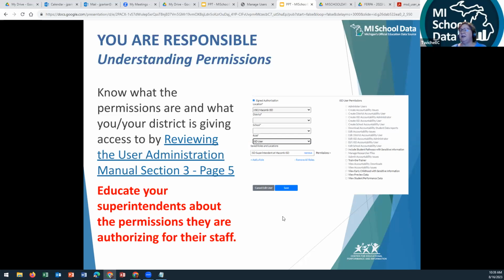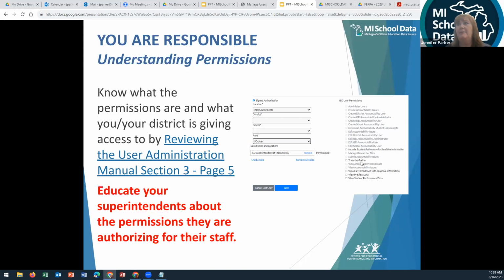Thank you. So for the people that get the access to the unsuppressed data, they're going to see those small numbers. And depending on the level of permission, you might actually see the student's name and UIC number, or you're just going to see the actual numbers. Based on those numbers, if you know your student population well enough, you can probably surmise who that student is. But because you're being given access to that data, it's still your responsibility to make sure you're not sharing that with other people.